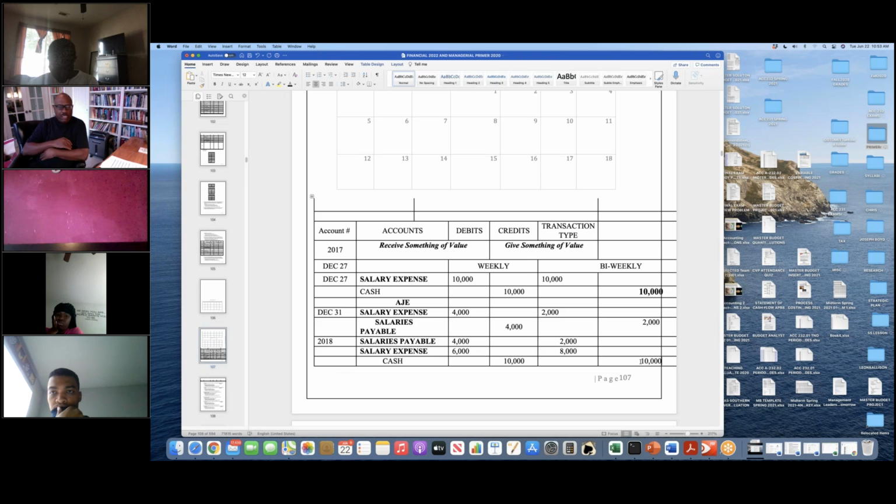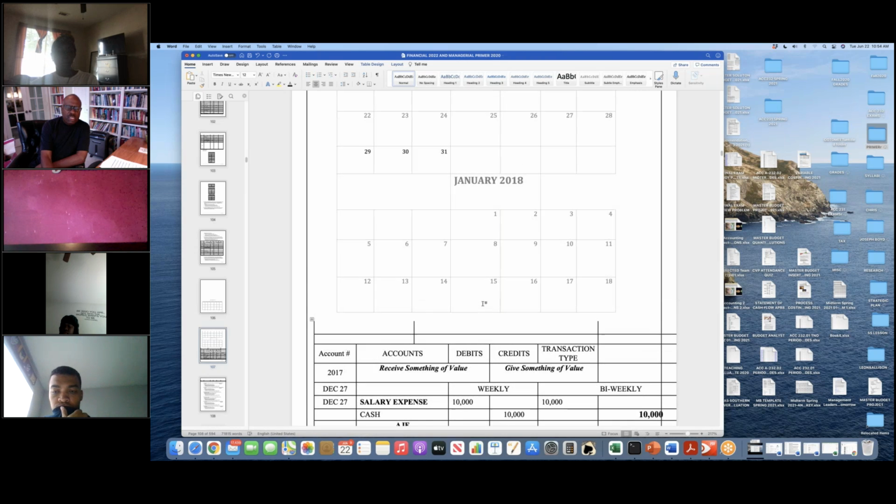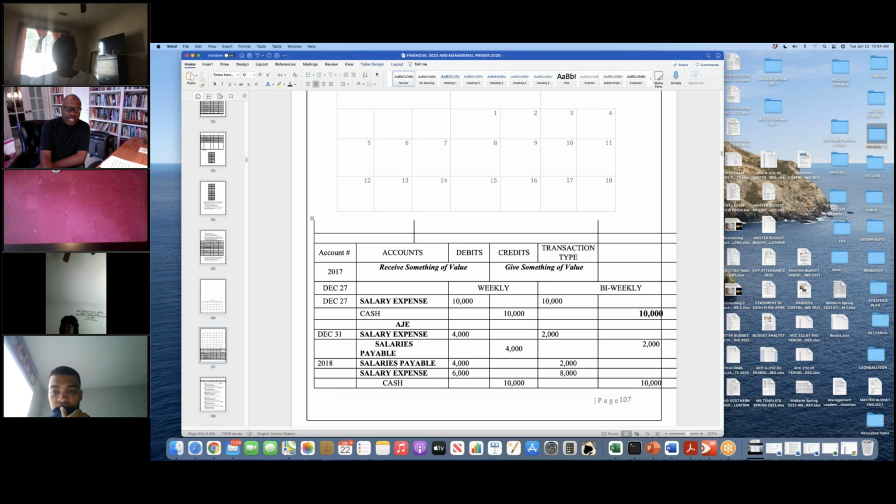So these are the accruals, accrued revenue and accrued expense. And a lot of times I might just tell you the amount of the accrual, so sometimes I'll just say this amount was accrued. So this kind of shows you how the calculation is going to be made, but that's not essential.